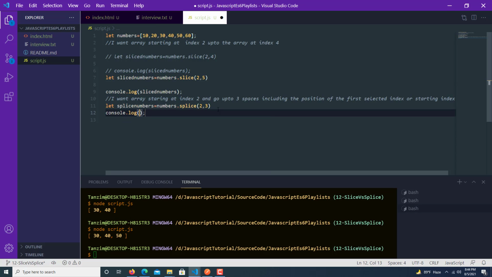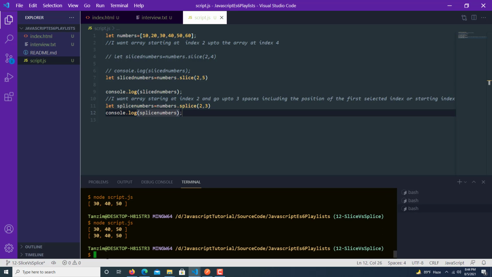So if we console log spliced numbers, let us see what we get while running this script. Node script.js. Yeah.